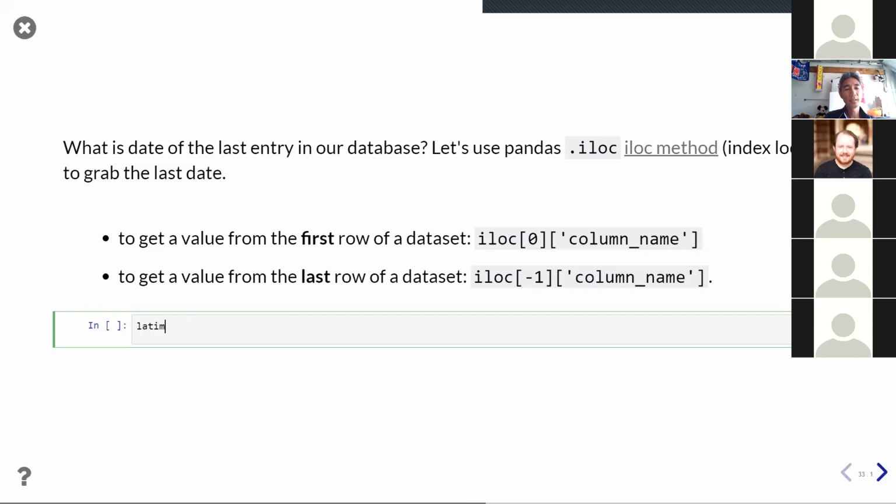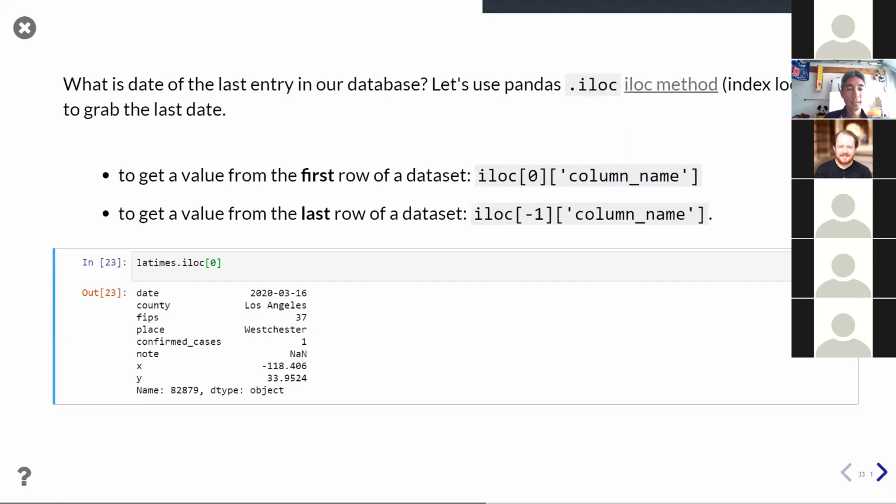So if I type in LA times .iloc and do an open paren and a 0 and leave it at that, it actually outputs all the values in the first row of my data set, because I didn't specify a specific column.